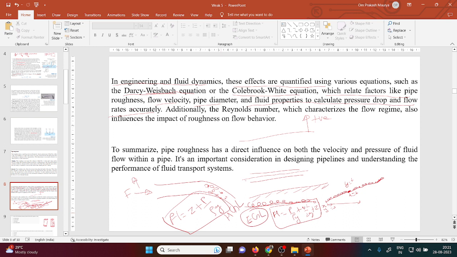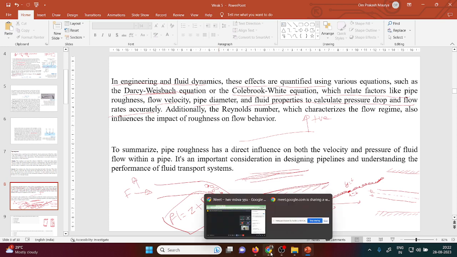So let's say your datum is here. Pipe flow is like that, and in the first case you are considering the datum at that point. In the second case, you are considering the datum at another point. Sir, actually they have asked about the order of each point, the datum head, velocity head, and total energy head. If you consider the total energy, will the major contribution be given by the datum head?